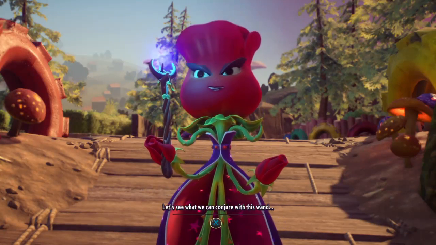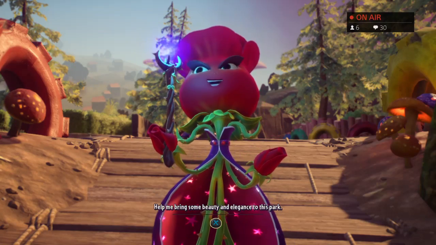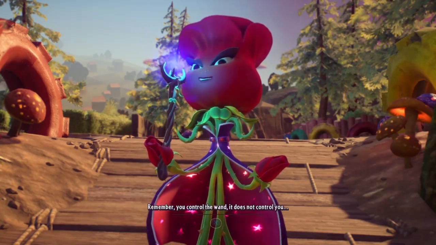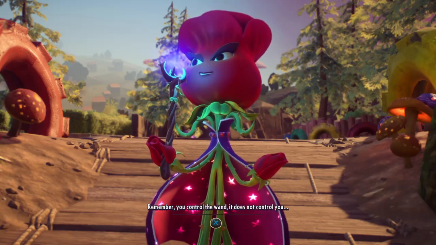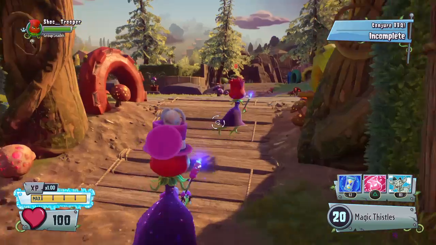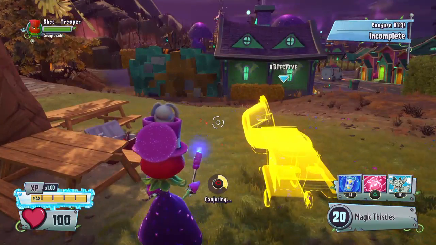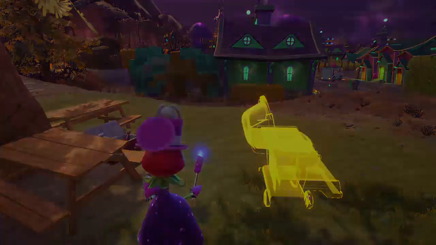Time is not ours to waste. Let's see what we can conjure with this wand. In fact, I'd like to see what you can do with it. Help me bring the beauty and elegance to this park. We'll start with something easy. Remember to control your wand. It does not control you. Start with the magic. Let's see what we can do. Alakazam!